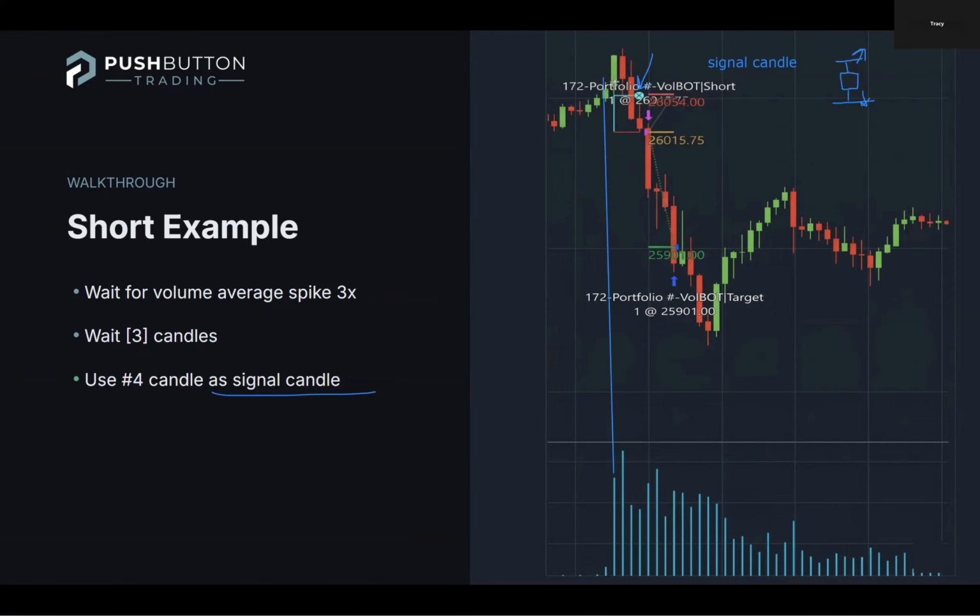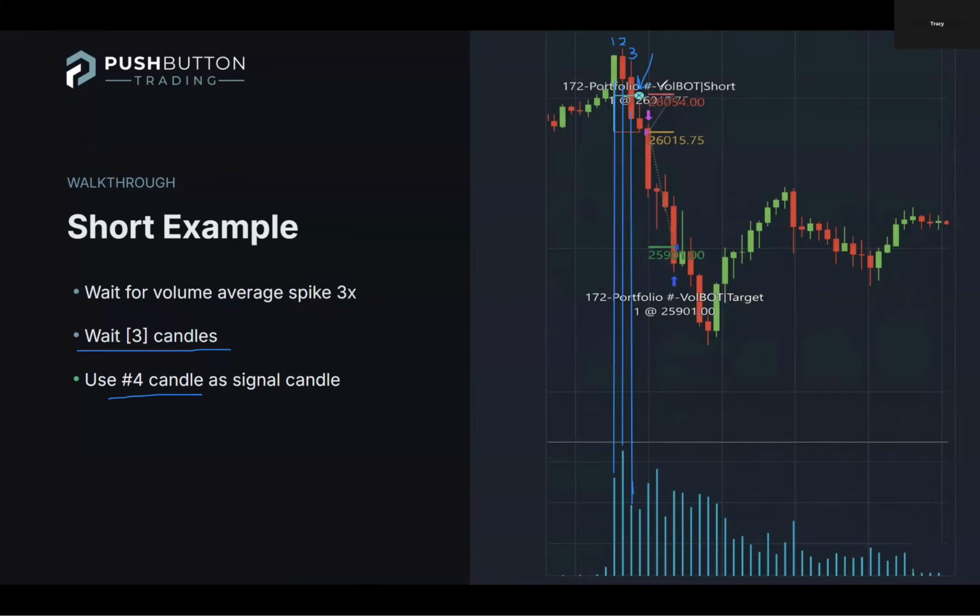So let's take a look at how this lines up. I'm going to do my best to draw straight lines for you guys. This is the very first candle that comes in. I'm just lining up the volume because I realize just looking at it, you probably can't tell what goes with what. There we go, 1, 2, 3, 4. There we go. And what you'll notice is we're waiting. Our rules dictate that we wait 3 candles, right? 1, 2, and 3. And then we wait for our 4th candle to come in. And our 4th candle is our signal candle right there, right on the money.